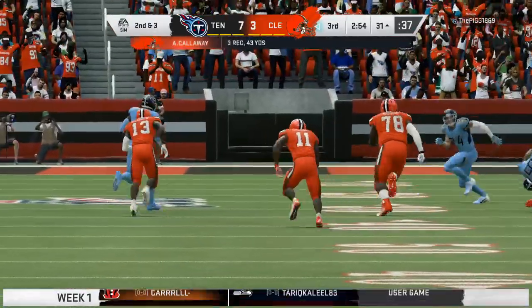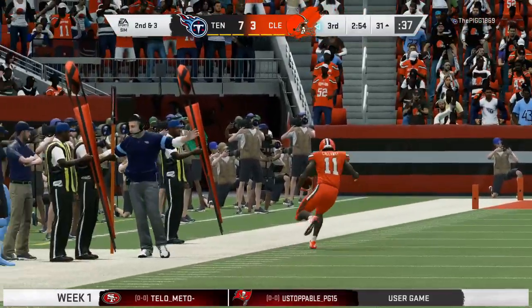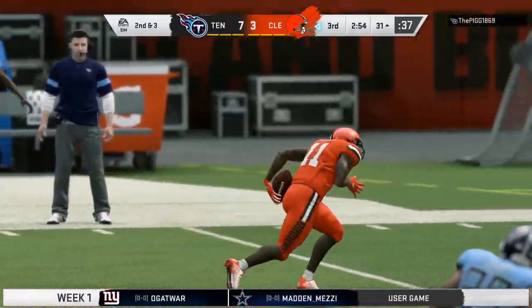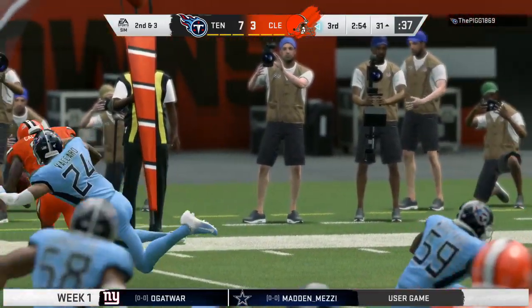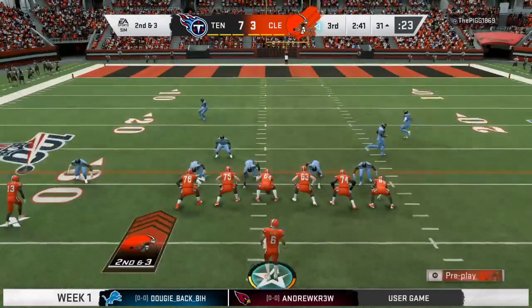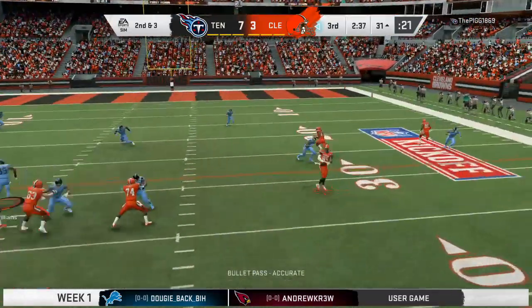7 yards, the pickup on the pitch and catch. When you call a wide receiver screen, no matter how many blockers you get in front of the guy that catches the ball, there's still an aspect of the guy catching it, turning into a runner, breaking tackles and creating his own yardage, and he just did on that play. Able to get 7 on that 1st down pass play.